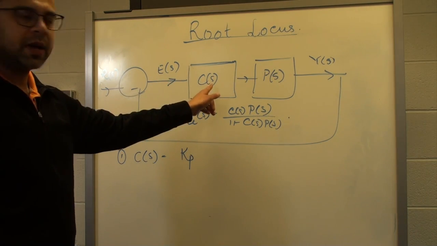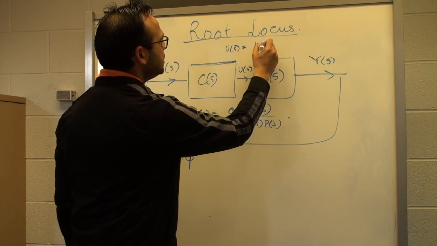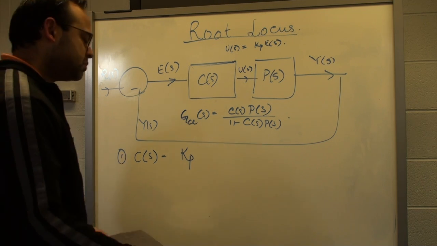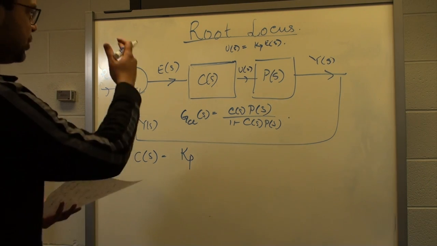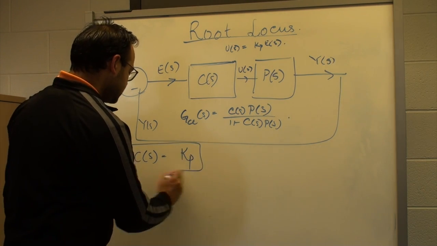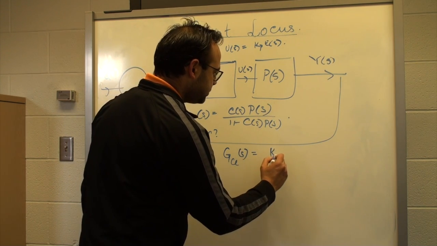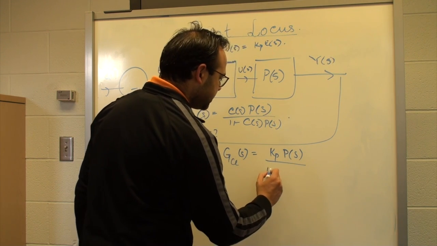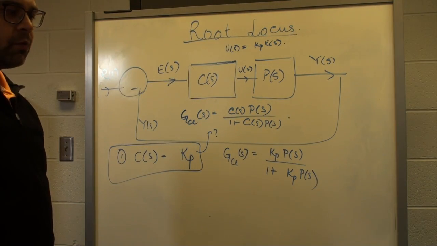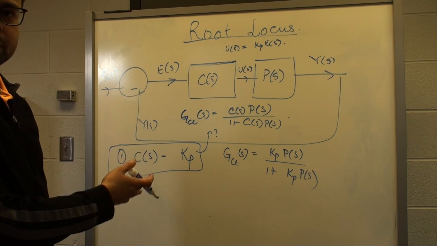It takes the error signal, amplifies it, and feeds that as the control. So C(s) is simply Kp, a proportional amplifier controller. Well, if Kp is less than 1, it's not an amplification, but still, it's just a proportional form of controller. So for this case, what does the closed-loop transfer function look like? Well, G_CL is KpP(s) / (1 + KpP(s)). We're trying to do root locus here, right? We want to place the poles of G_CL at certain locations.